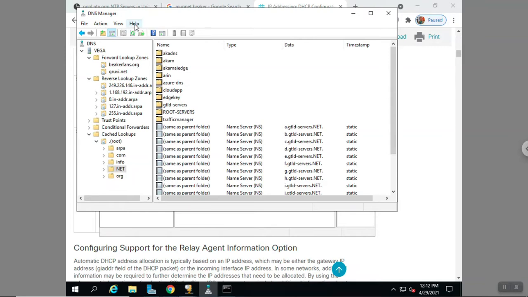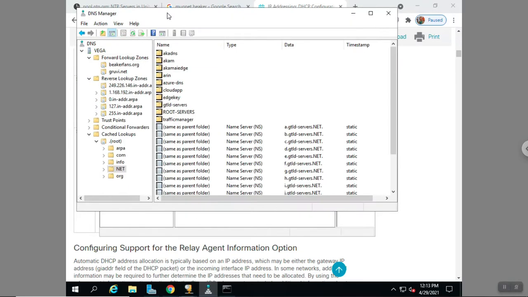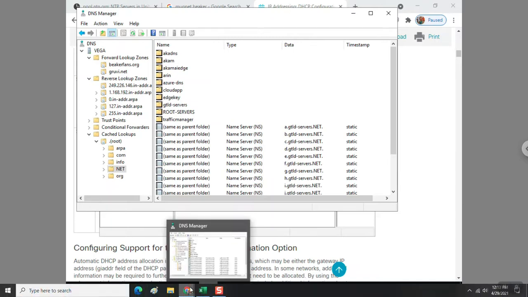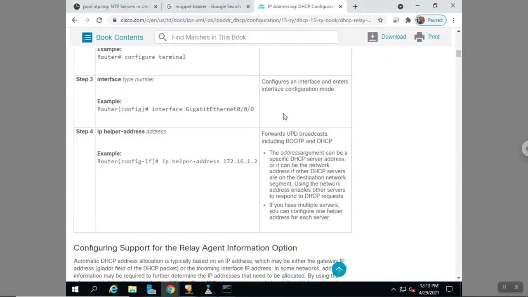In any case, the point I'm trying to make is that you go to the trouble to set up DHCP, and it didn't take long. And then you go to the trouble to set up a custom DNS service. But none of that benefits you if you don't anchor it by forcing the clients that connect to your network to use the DHCP server. The way to force your clients when they connect to the network, whether it's wireless or Ethernet based, you use an IP helper statement.